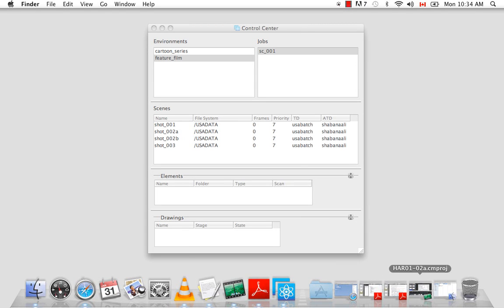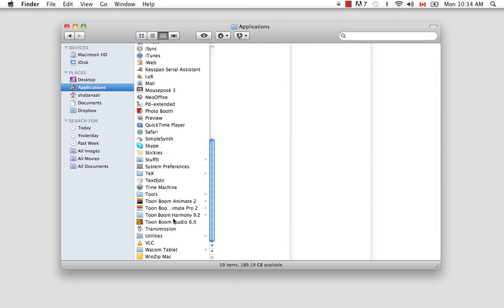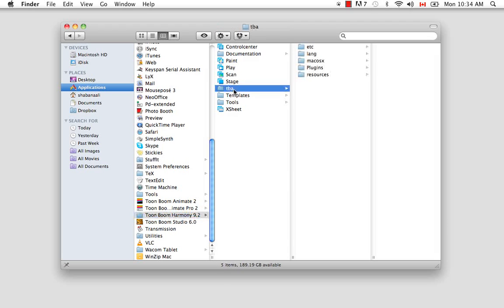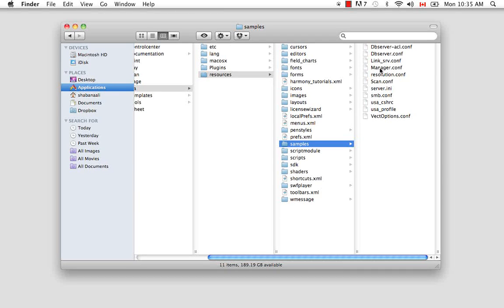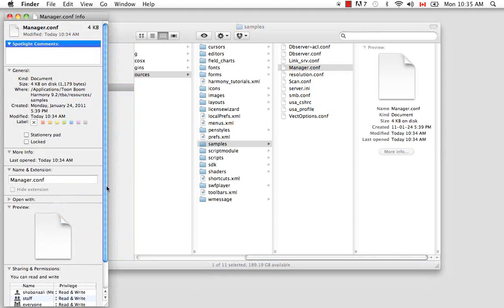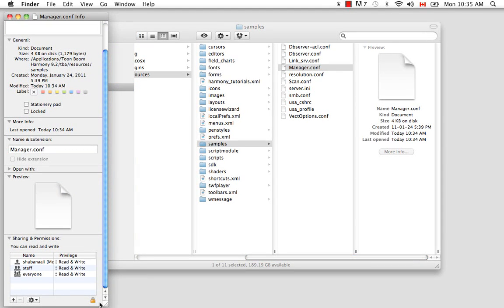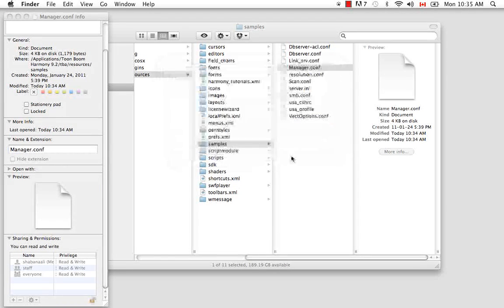And also one more thing, in case you don't have the rights to modify that document, which is often the case, if for some reason you don't, you could get info, this is just for Mac specifically, and here at the bottom you can unlock this and enter in your administrative password.